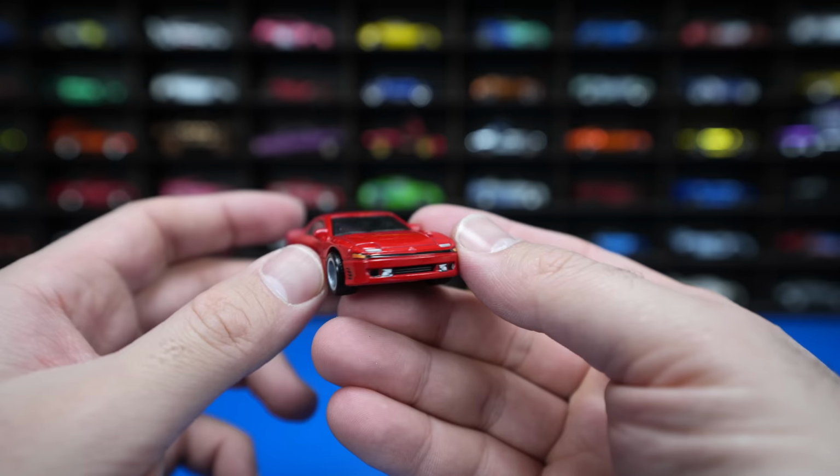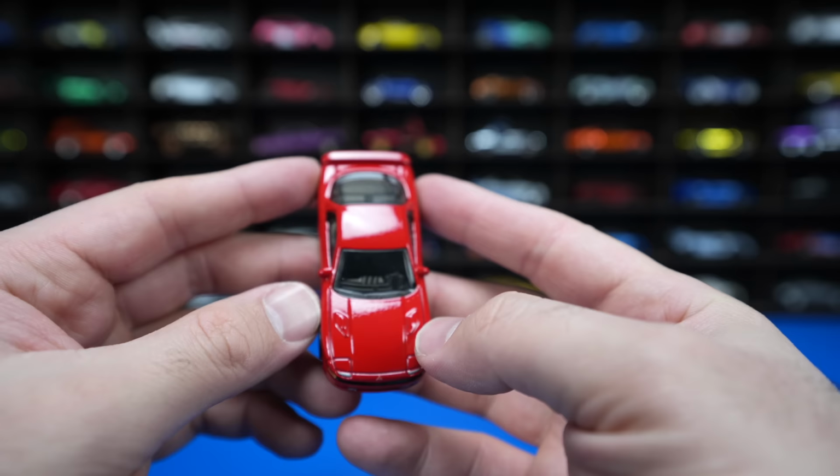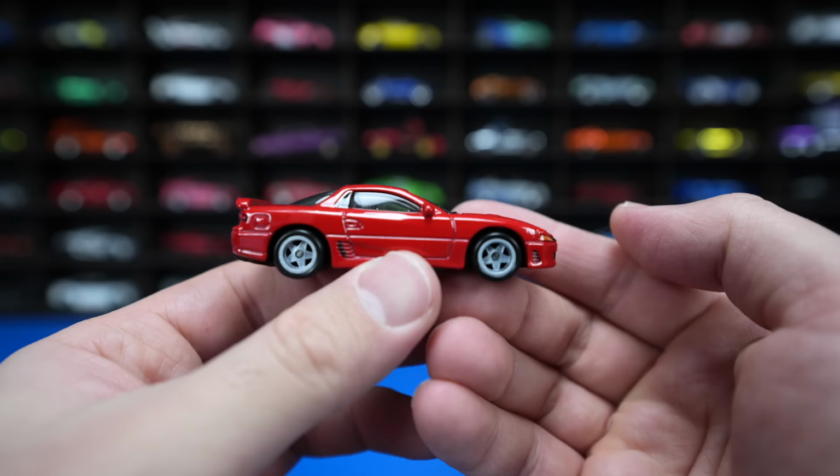And we look from the front end, it does have pop-up headlights in real life, so you don't see the actual headlights themselves, but we do have the big fog lights on there. And then we have these kind of intake things right here on the hood as well, which looks really, really neat. But I think from the side, it's just a cool looking car, just an overall great designed car. Super nice to see these ones come out in a Hot Wheels formation.